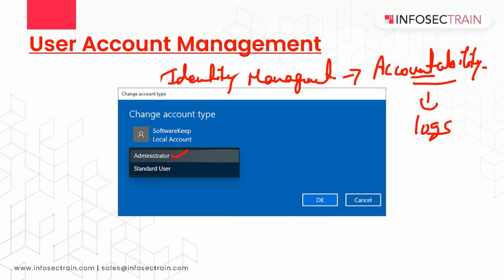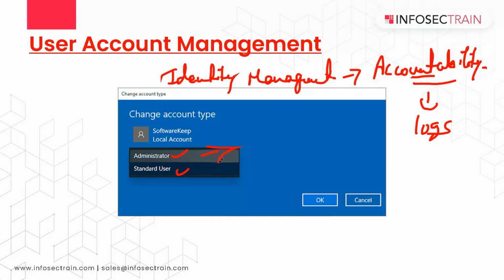So over here when we are talking about the accounts, our Windows will be providing us different user accounts, right? And these accounts will be having different levels of privileges. Now over here you can see we are having the administrator account and the standard account, right? The administrator account will be having full control over his system. He can manage the other accounts also. He can also install the software inside the system. So that is the administrator account we are having.